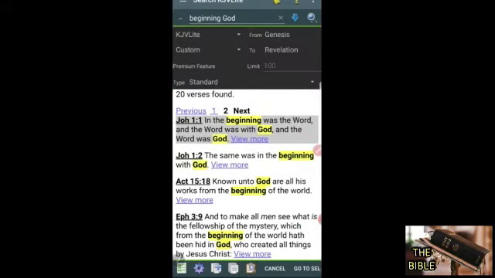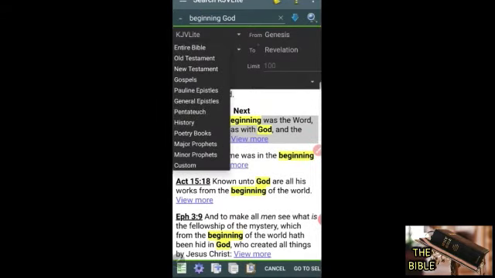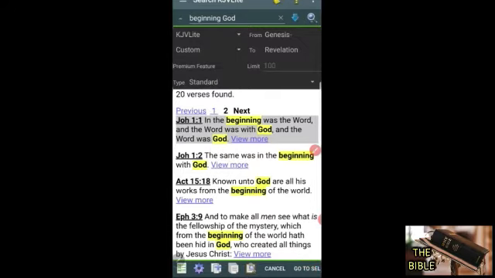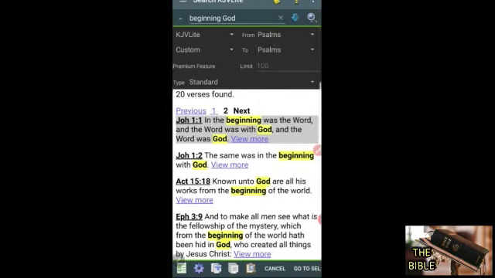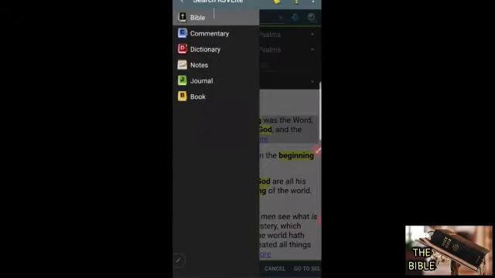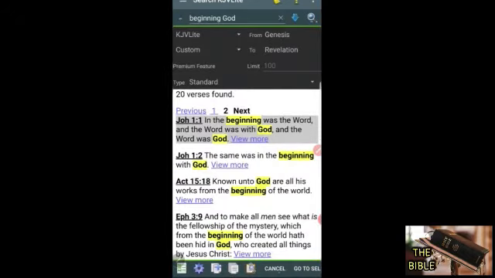Also, this one gives you the tool to customize which portion of the scripture you want to search. You can search the entire Bible, or you can just search the Old Testament or the New Testament. You can also just search the gospels or epistles. You can also just search a book. For example, if I just want to search the book of Psalms, I can customize it to search just the book of Psalms. And maybe you want to read all the scripture that talks about righteousness, grace, whatever. Okay, so let's go back to where we were before.